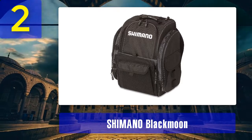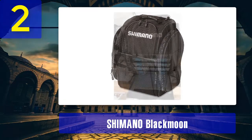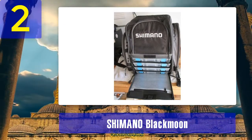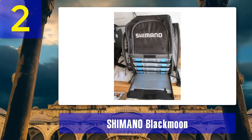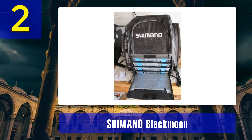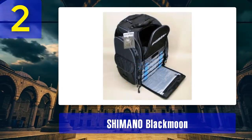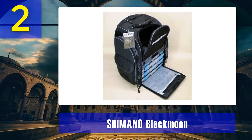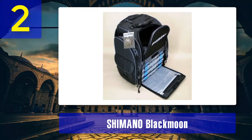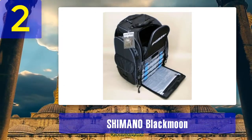Features: Shimano is known for high-quality products. Constructed using heavy-duty textured fabric that resists abrasion, this is a good quality backpack that will accompany you on your fishing trips for a long time. It also comes with a rain cover that protects contents from water damage. Pros: heavy-duty construction, ample storage room, convenient organization, comes with tackle boxes, and thoughtful design.